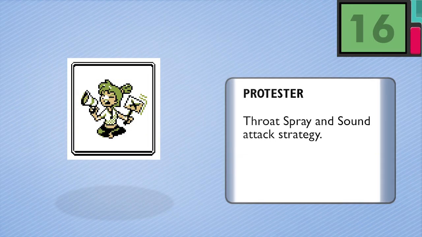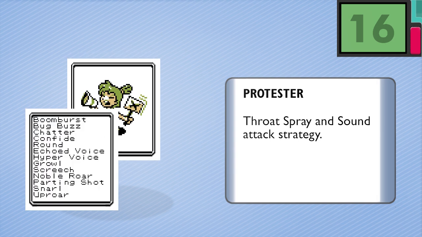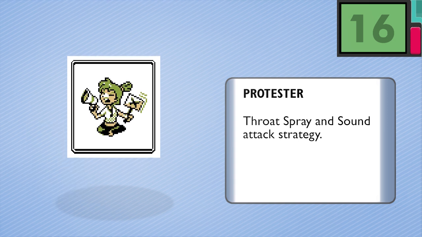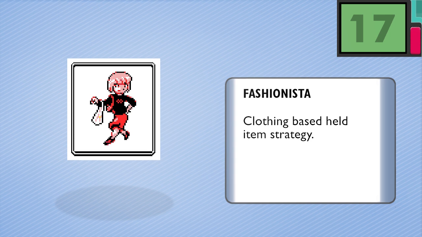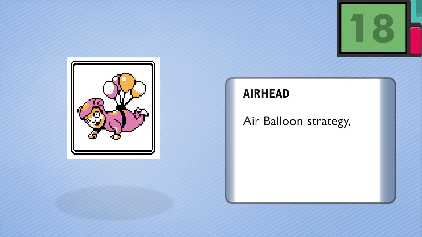Number 16. Protester. The Protester class uses sound-based attacks like Uproar, Boom Burst, and Bug Buzz paired with Throat Spray for verbal damage. They'll also act as overworld obstacles to block player progression where needed, perhaps in front of in-world companies. Number 17. Fashionista. Fashionistas make all of their Pokemon wear clothing-based items, such as Choice Scarves and Choice Specs. Accessorization is key.